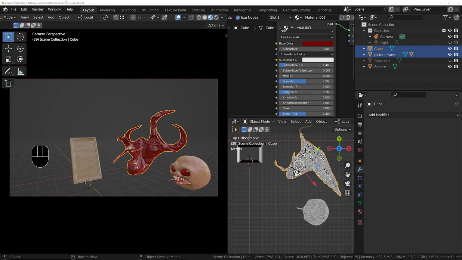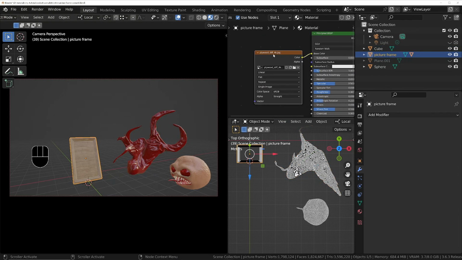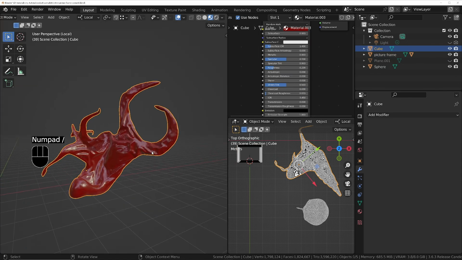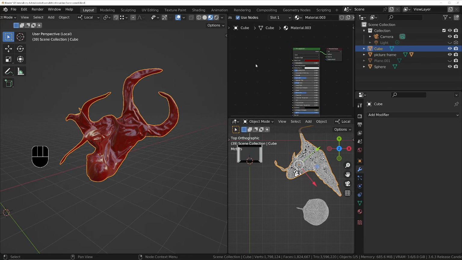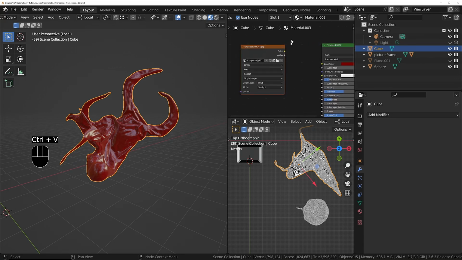Okay, so back in the main file now, what we're going to do is use the techniques we've just learned to apply a texture to this quite difficult to unwrap object, in my case, and most likely in your case as well. I'm going to select this picture frame, and I'm going to copy this texture node by pressing Ctrl-C. I'll choose this object back into isolation mode, and this object's got a material set up. I'm just going to paste in that texture. So Ctrl-V, and now we've got this node pasted in. I'll plug this into the base color.